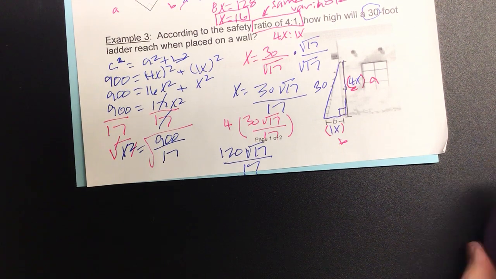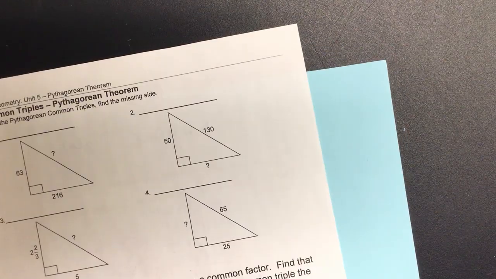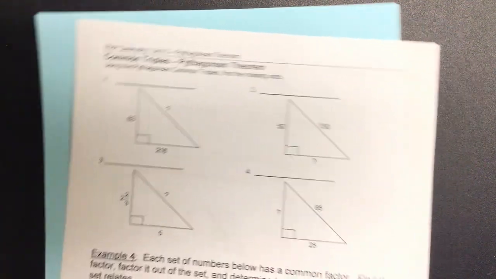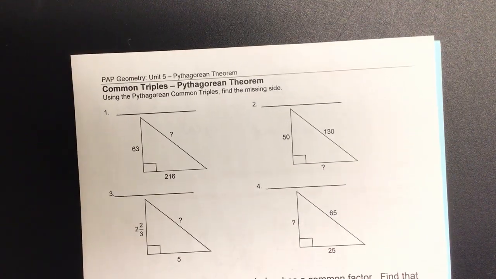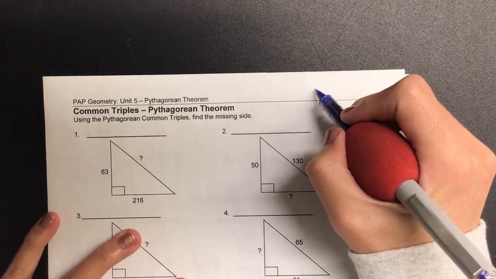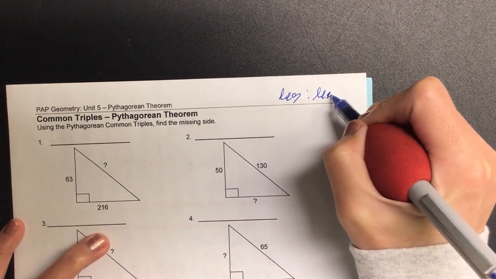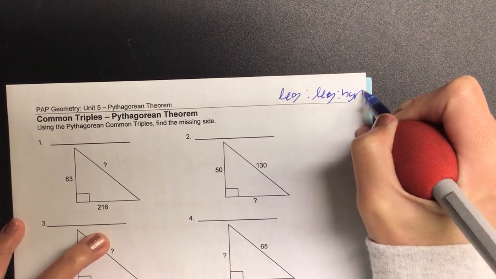All right. The next thing that I'm going to share with you, if you choose to not remember this, it is not going to hurt you. But it will definitely help you on your ACT and SAT. So we have something called the Pythagorean triple. The most commonly used is the first 3, but I'm still going to share the first 5. So let's write out the following on the margin. Leg, leg, and hypotenuse.